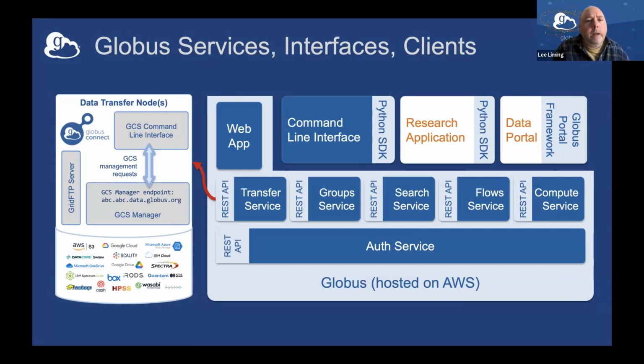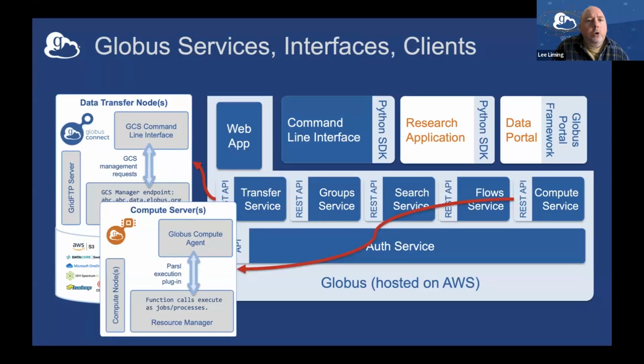And then again, if you are using our function as a service, you can use the compute API, and it will, on your behalf, make sure that all of your functions get executed on whichever compute system you've installed the Globus compute agent on. So when you request a function invocation, you say, I want to run this function, and here is the agent that I want it to run on. And the compute API will make sure that that happens for you and that the answer comes back to your application reliably.